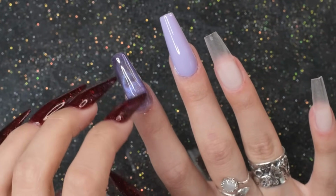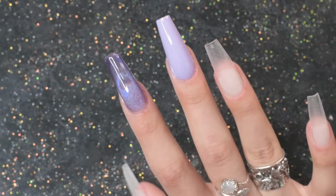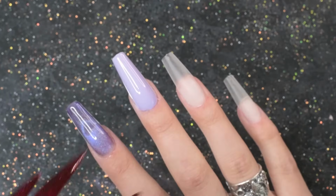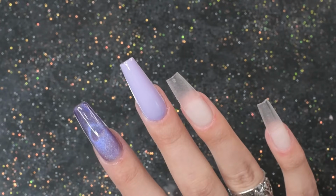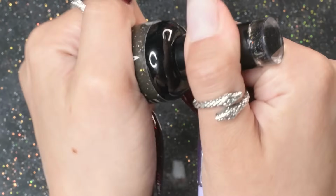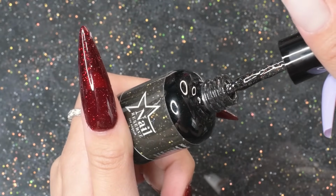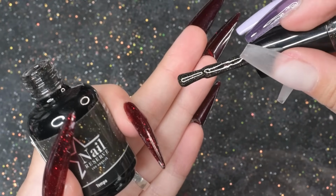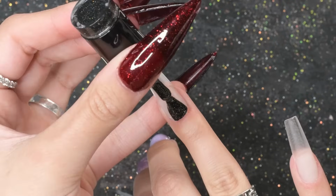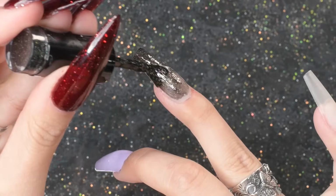For this set, instead of doing one nail at a time from beginning to end, I'm going to put all the gel polish on and then I'm gonna go in with the stickers and charms after we do the gel. So don't worry. Okay, for the next one, I think I wanna use this extremely sparkly, beautiful black one because I feel like we can't have a Kuromi set without any black in it. And this one's just super sparkly and perfect and I want a reason to use it.